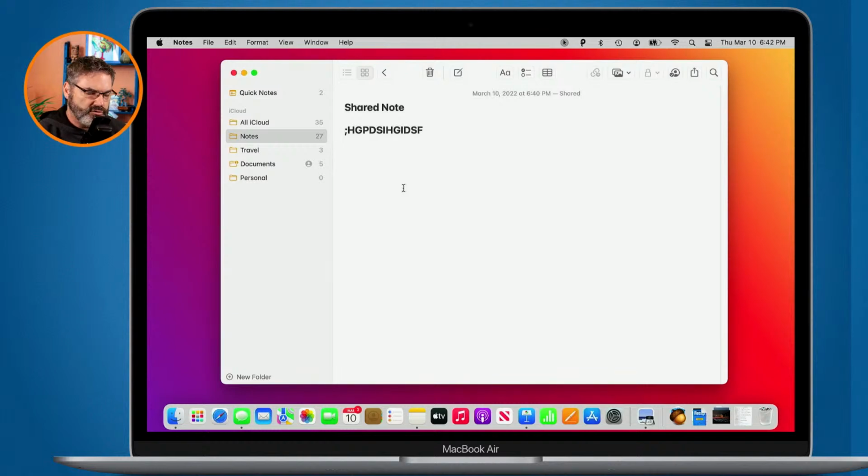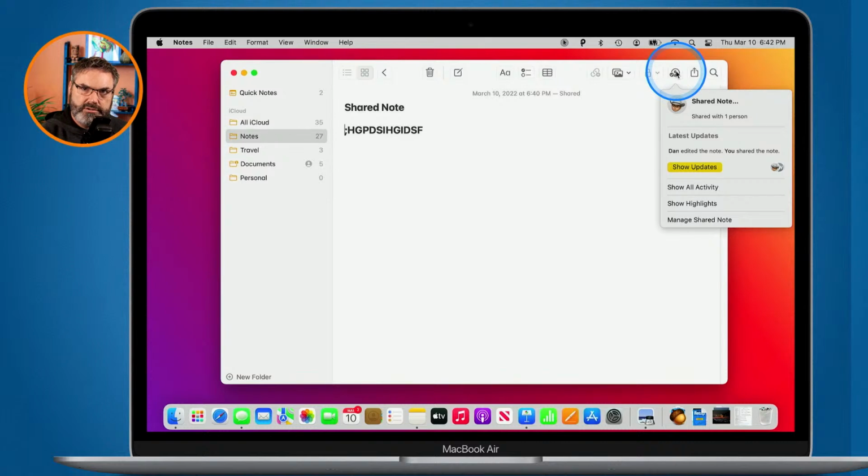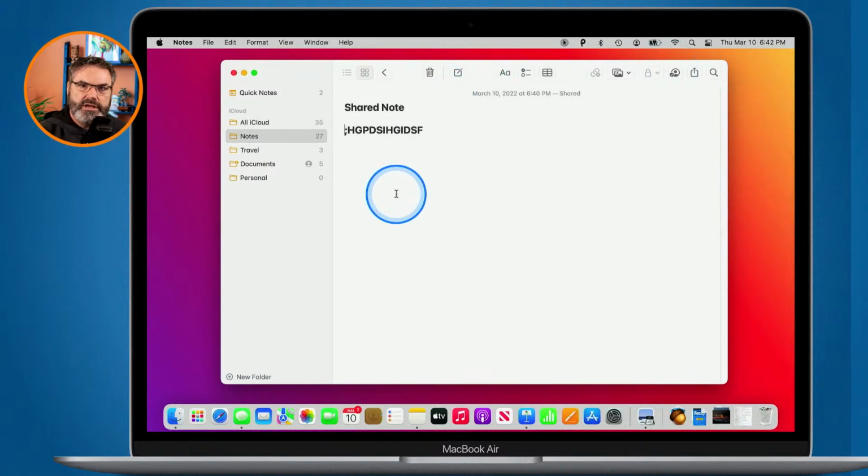So in your case, Chris, what you could do is go to a note here and invite your husband. He's going to get an invitation. I send it via messages here. If you send it via messages, he's going to get a message. He clicks on it. He says yes. Then he's going to be able to access that note and make any changes to it. And you're also going to be able to access that note and make any changes to it.